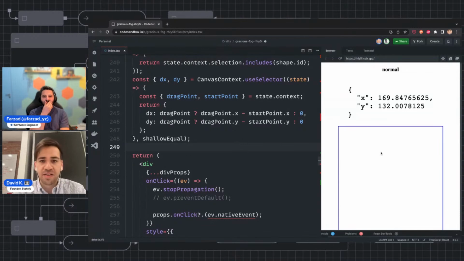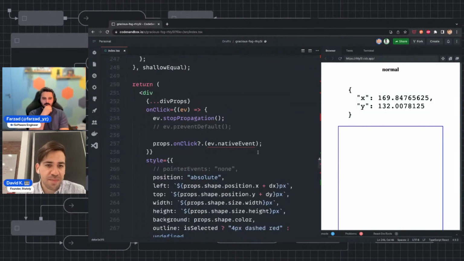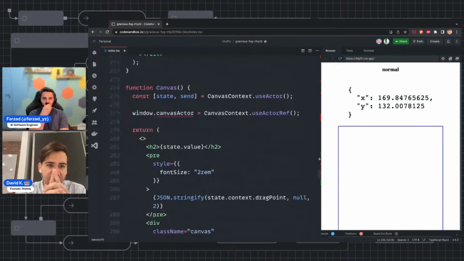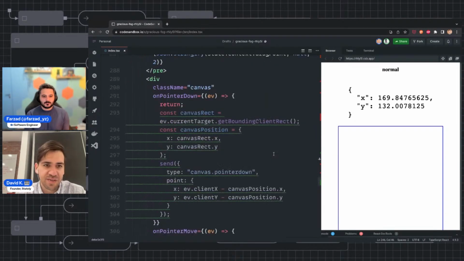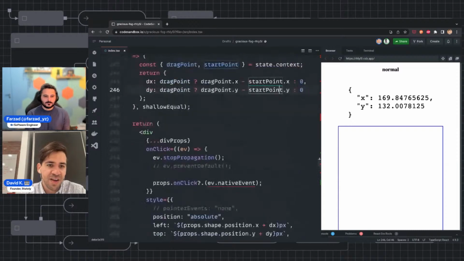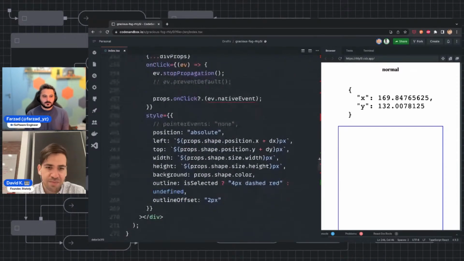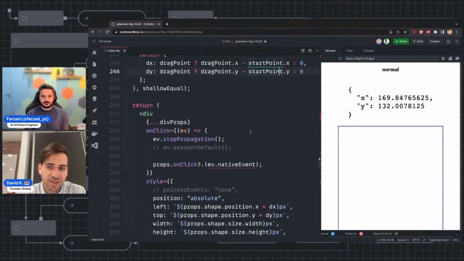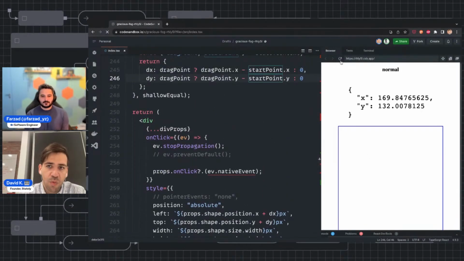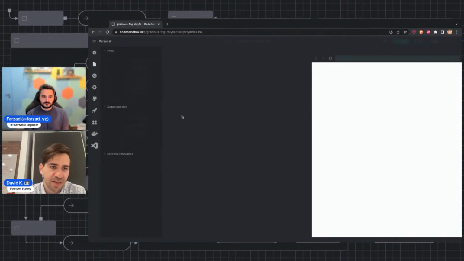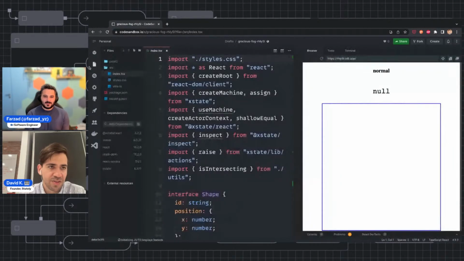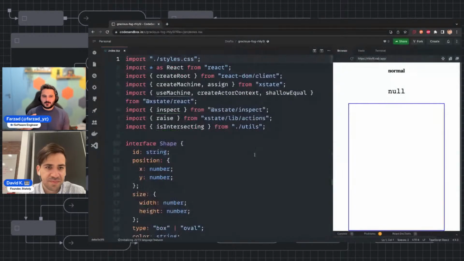Right? Yeah. We probably need to lock the pointer with this ID. Yeah. So actually, I think I know exactly what's happening. When we're clicking on the shape, okay, this is the source of so many problems: we're clicking on a shape, and that shape has its own relative position and everything. And so I was going to say we should determine where exactly on the shape we are clicking.